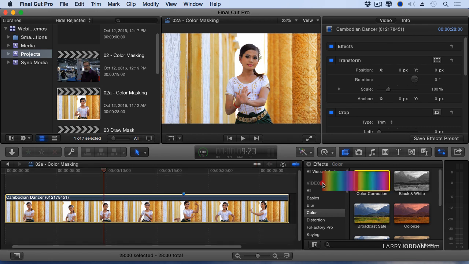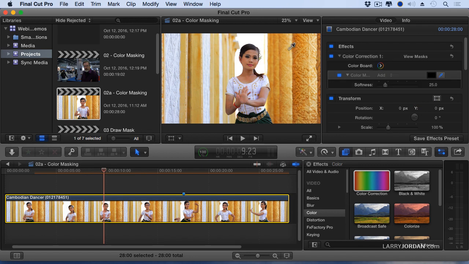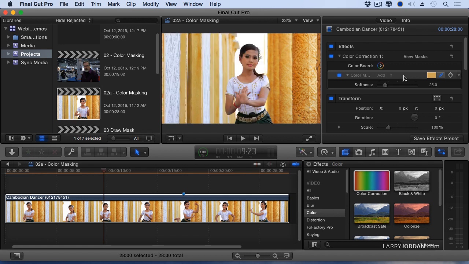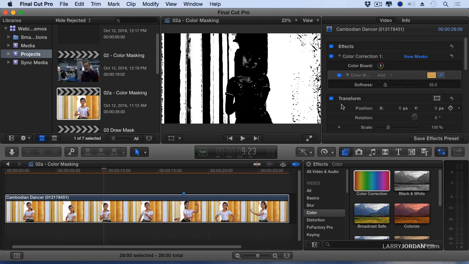Let me show you. Select this, apply the mask, go to a color mask. I'm going to just select across here and select as much of those colors as I can. If I don't like it, click the downward pointing arrow, say reset parameter, try it again. All right, I want to lose as much of her face as possible. View the mask, adjust the softness to make her disappear. I want to have the pillars on the right to be as solid white as possible and her to be as invisible black as possible.